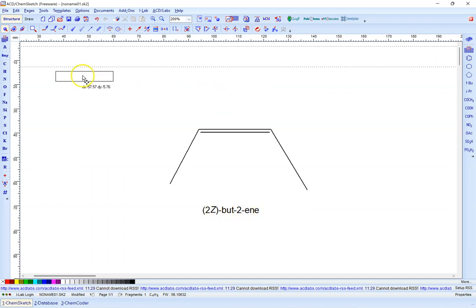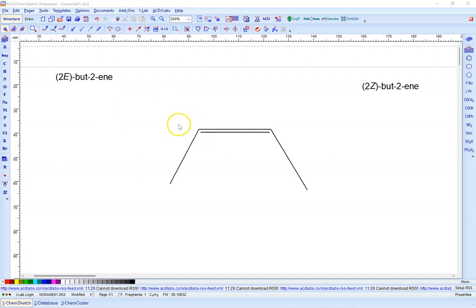Now just be aware the E method and the Z method, that's not in our curriculum, so I'm not going to test it, nor can I accept it as an answer. On the test it must be either cis or trans. I'm just showing you the EZ method. It is a little more versatile in that it allows you to do multiple bonds present.